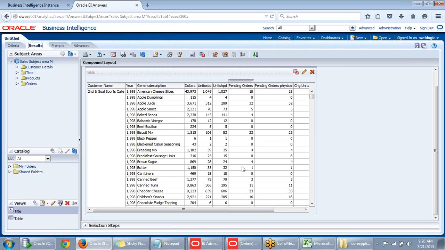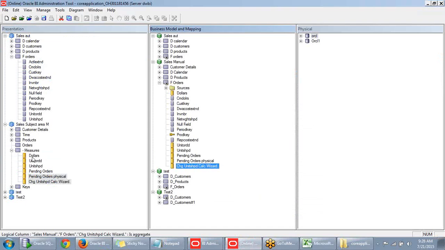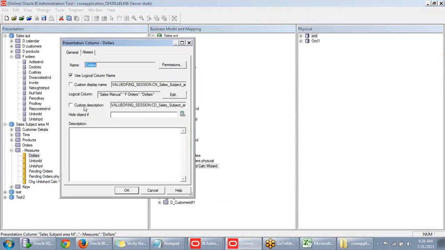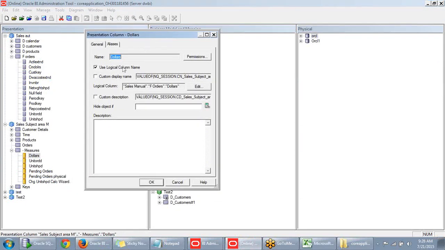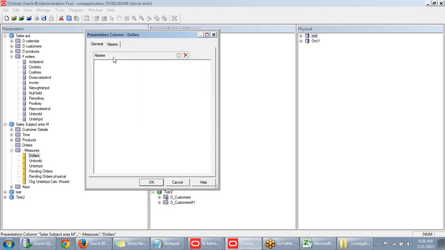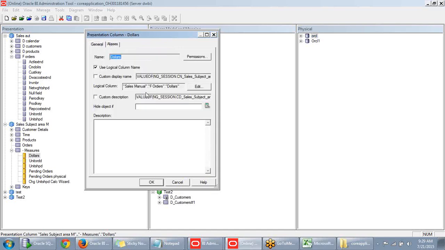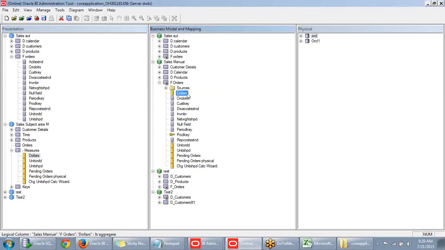In Oracle BI server, it will check which business model this particular presentation column is referring to. Then it enters the BMM layer, and it will check what it is getting referred to. Okay, sales underscore manual business model orders dollars. Then it will move over here.